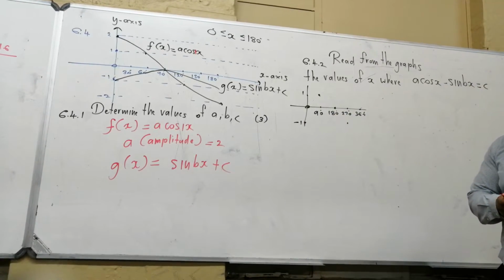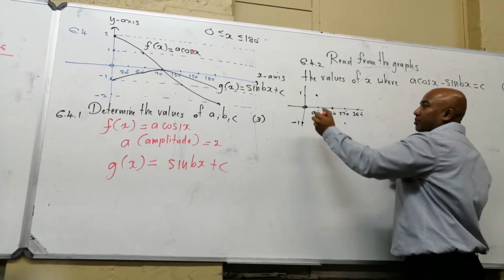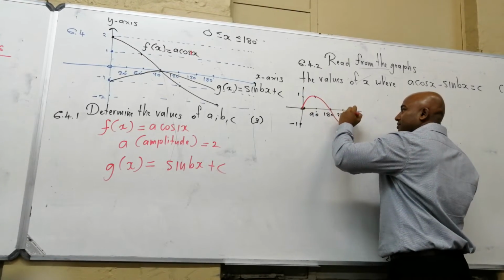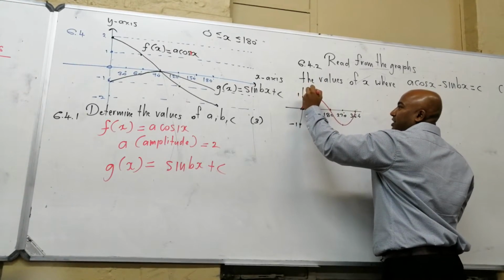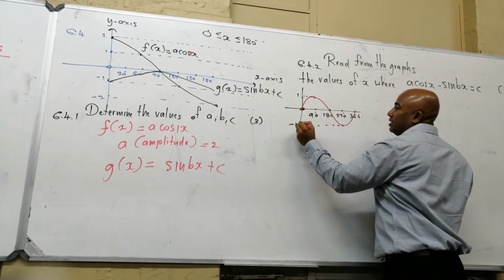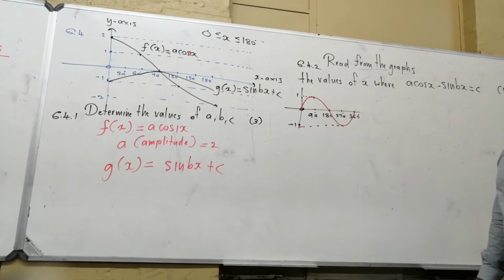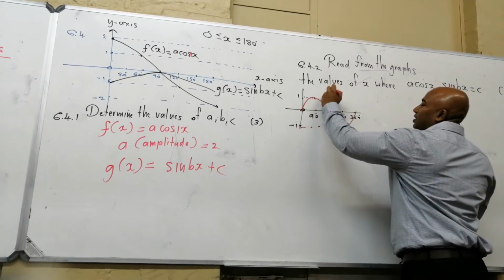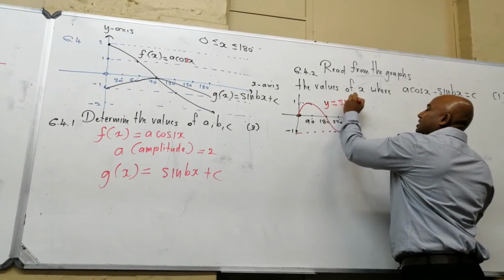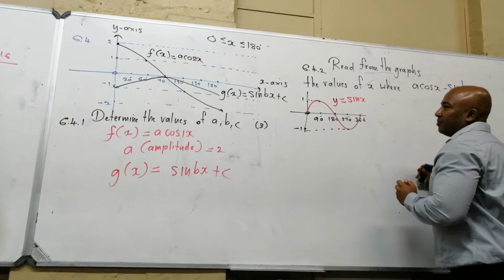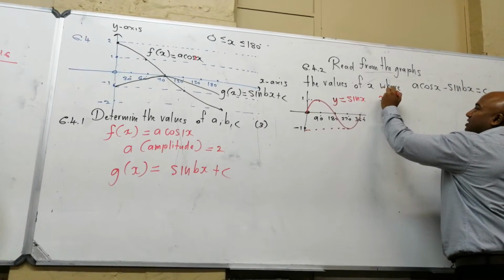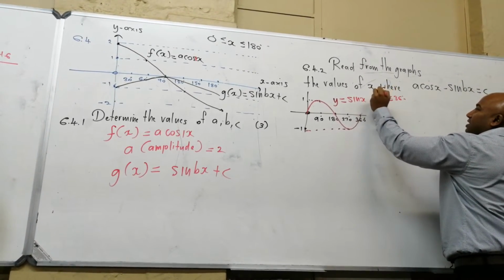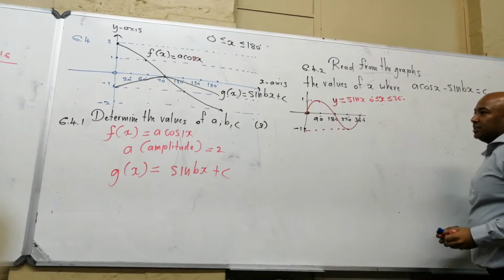This you must have in your head, sine, cos, and tan, your basic graphs. So this here is reaching a maximum of 1, minimum -1. Now, this is your basic graph. This is the graph of y is equal to sine x, for x greater than or equal to 0 and less than or equal to 360.